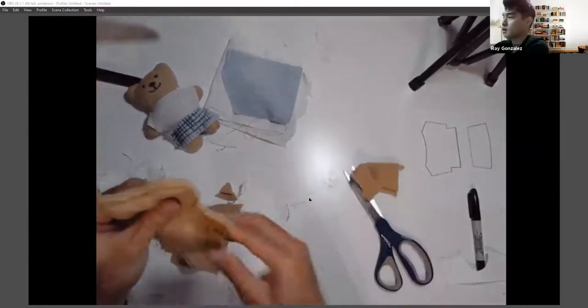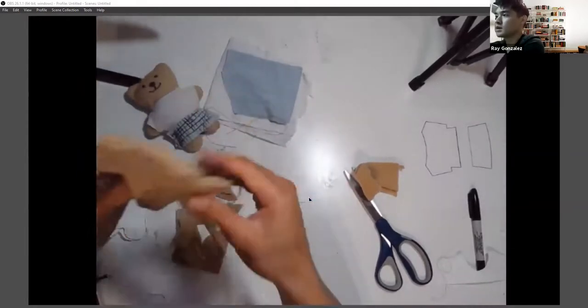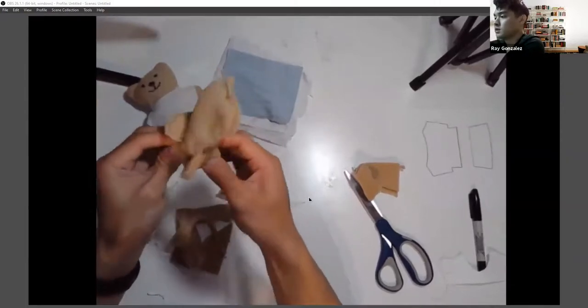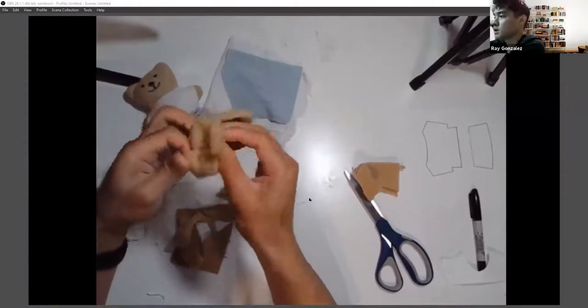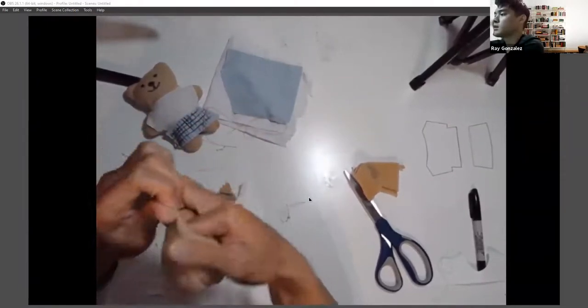All right, so once we cut that out, we're actually going to use this hole to flip it inside out. So we hide the stitches. So the stitching will be on the inside now.